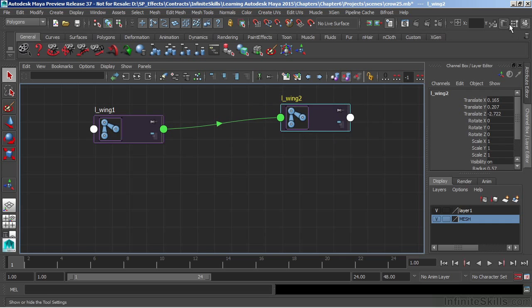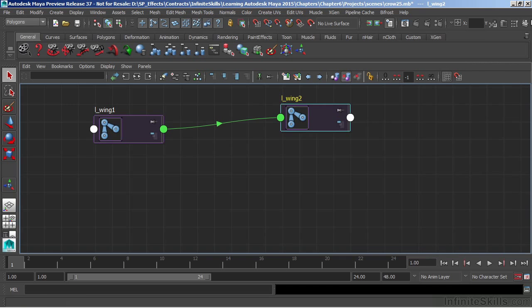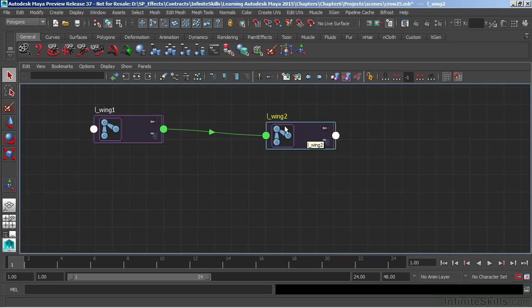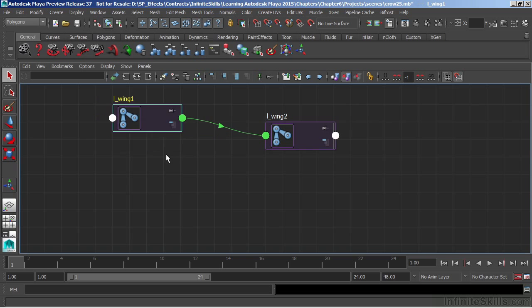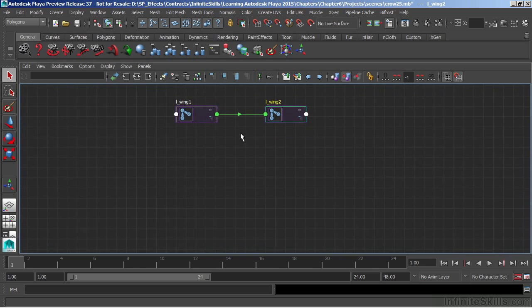Or we can go over and let's just turn off some of those extra tools there, like the channel box. This way it'll expand our node editor so we can see a bit more. And we have a magnet icon here, and this will turn on grid snapping. So instead of having that free motion, we can snap to grid just to keep things nice and neat for us.